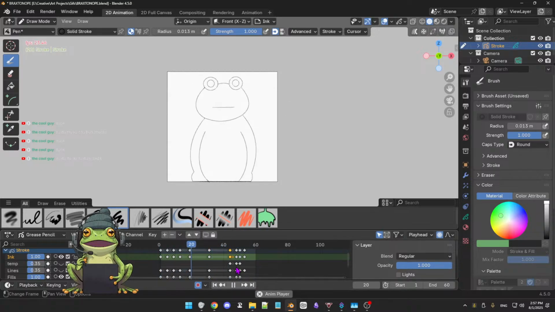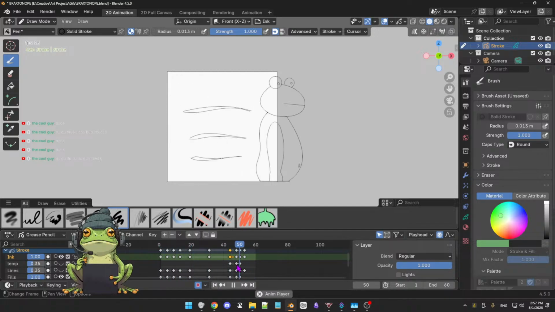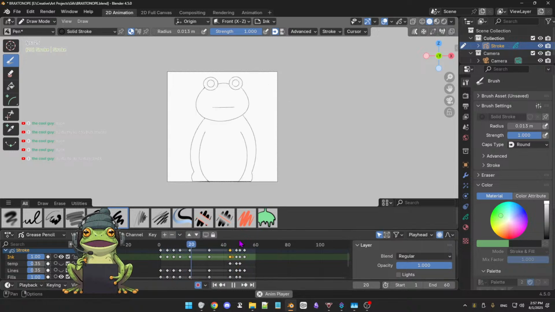His arms move a little bit. He's got the swoosh. Yeah, I think he's fine.